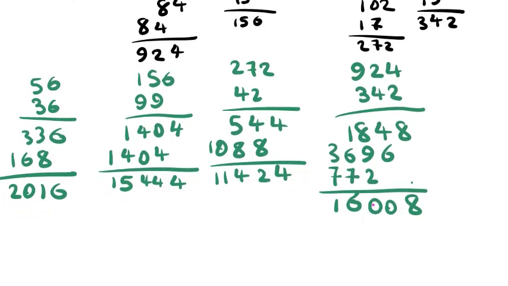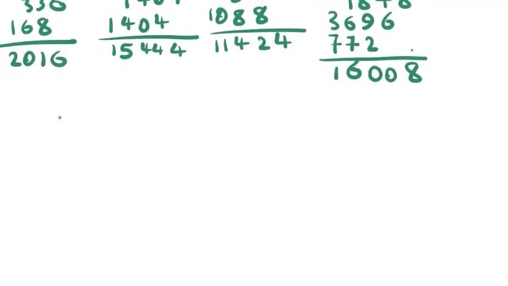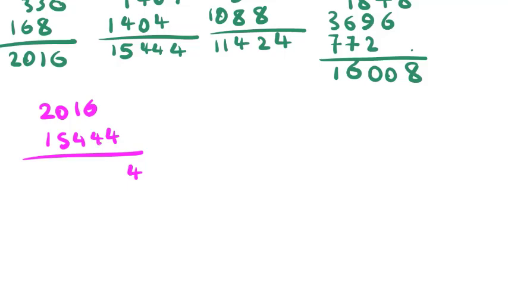I multiply these two, and then one more product. The first one. 2, 0. Let me write this one at first. 2, 0, 1, 6, 1, 5, 4, 4, 4. Then I say 4, 6 because we have 3 fours. 4 times 6, 24. 2, 4 times 1 plus 2, 6. 4, 0, 8. So I write again 4, 6, 0, 8.